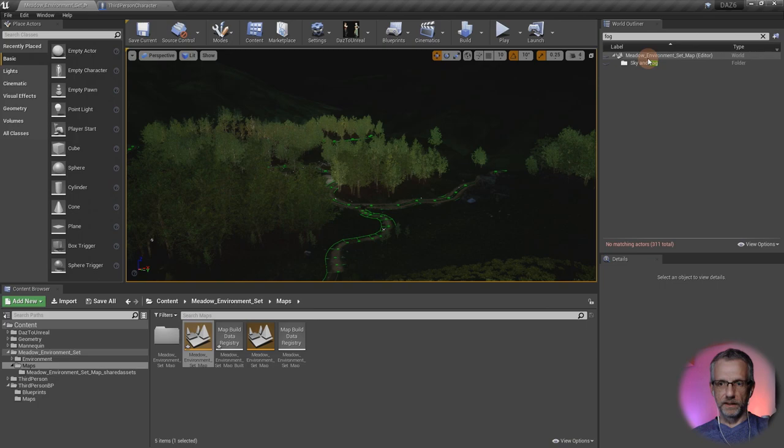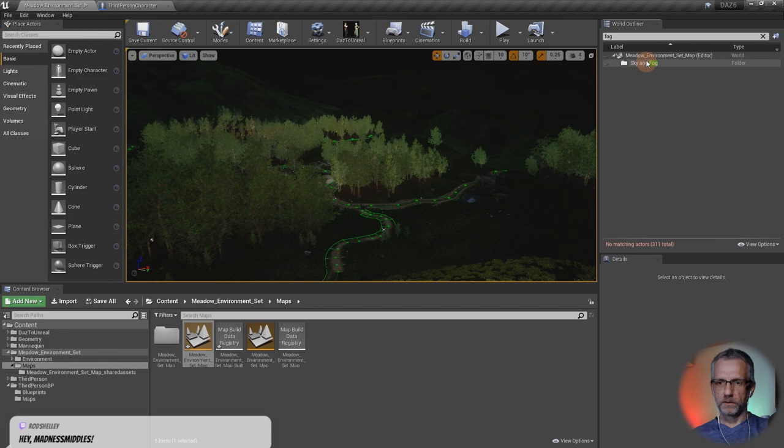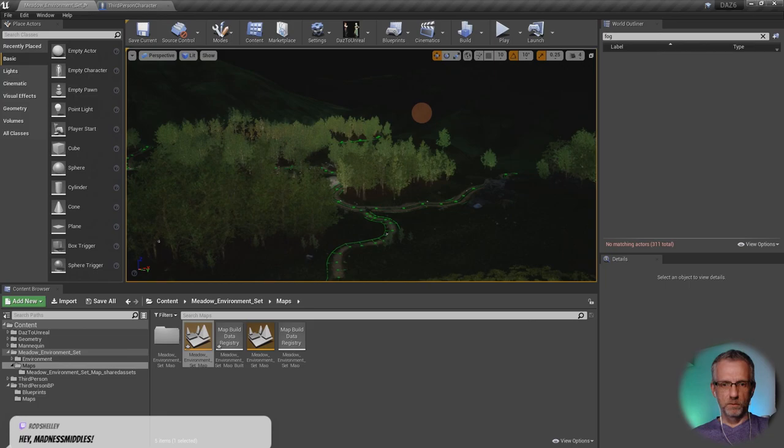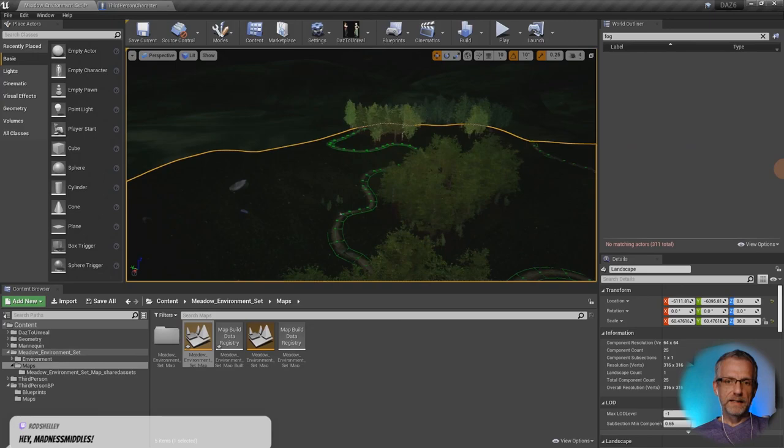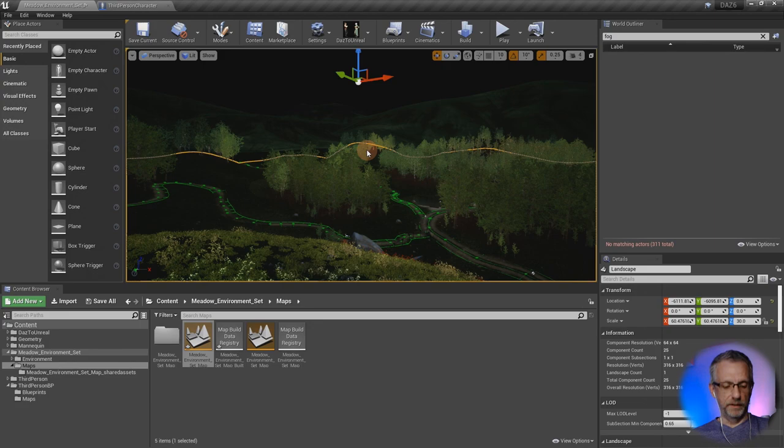That's perfect. I think we can go and get rid of this as well, can we? There. So there's no more sky. There's no more nothing in here. Oops. It's all black. And that's perfect because we're just going to replace it with our own, also from the asset library.